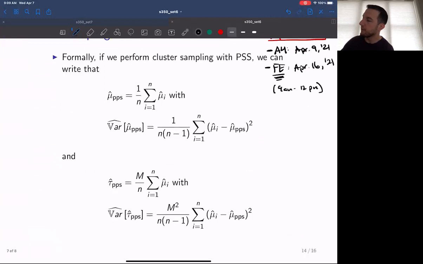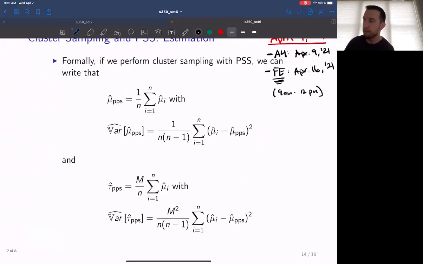Right, so we can summarize those estimates on slide, or I have those estimates summarized on slide 14. Again, these behave pretty much as you would expect them to behave. You can see that in the case of the mean estimator, the variance looks, again, more or less like what you would expect it to look like. We have the variation around the overall mean of each of the cluster means divided by n minus 1, and then we have the 1 minus n out front from the estimator.